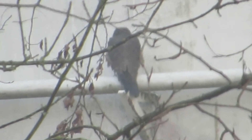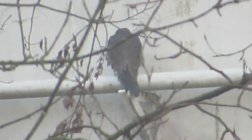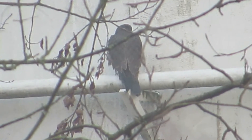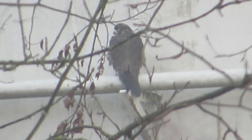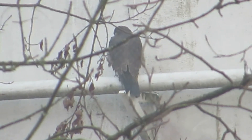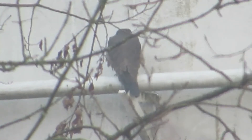He's been hanging around here since Christmas — we discovered him on the Christmas bird watch. We've got many videos of him so far and can actually get quite close. He's not a very nervous bird, as long as you don't wave your arms or go crazy, he'll just sit right there.